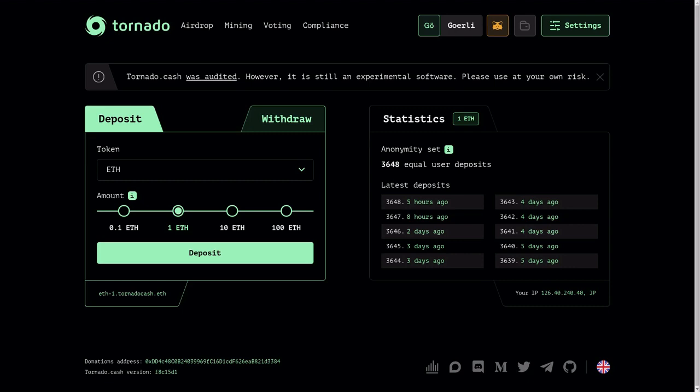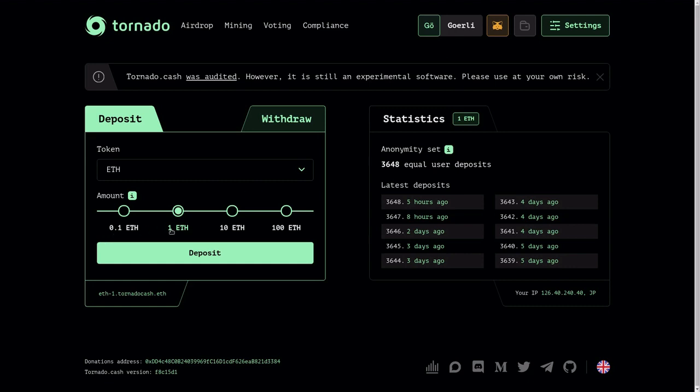Likewise, if I use Tornado Cash to send 100 Ether to Bob, then you can see that I deposited 100 Ether to Tornado Cash, and you'll also be able to see that 100 Ether was transferred over to Bob, but what you won't be able to see is the link from me to Bob. So let's take a look at how to use Tornado Cash. In this video, I'm going to be using the Goerli testnet.